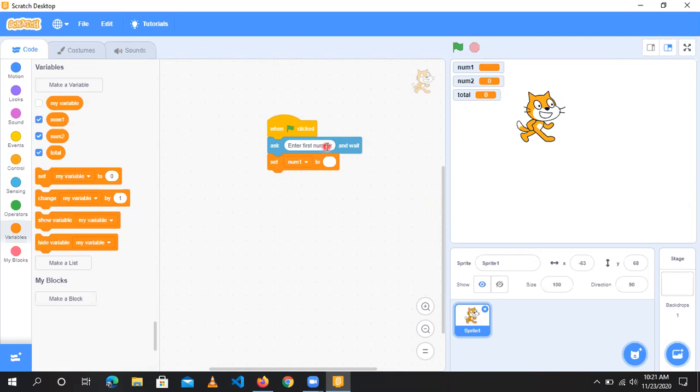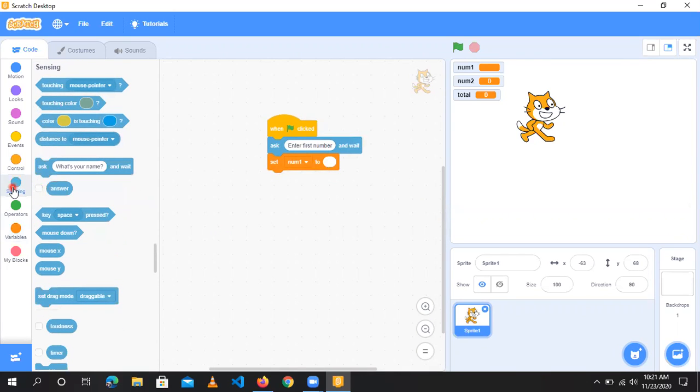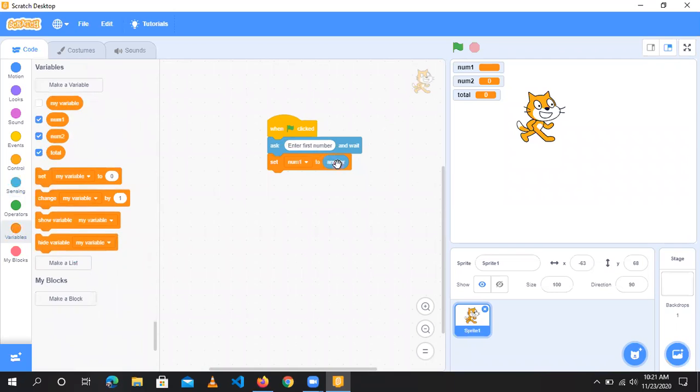So this is the question. I want to know the answer, right? Therefore, under the sensing category, there is the answer option. When I drag and drop the answer option, now when I enter the first number, the number one variable stores the answer.